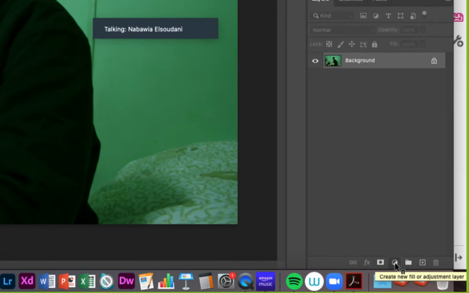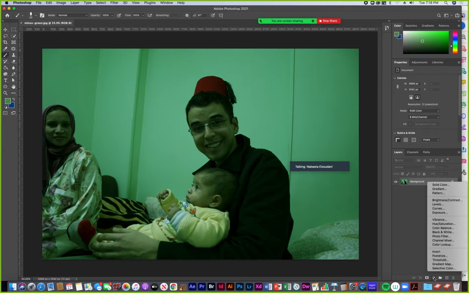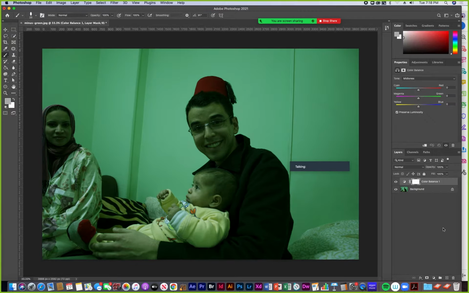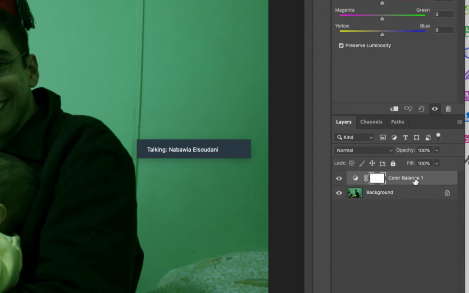It looks like a half-eaten pizza, and I guess I'm hungry for pizza tonight. So I'm going to click on that, and I'm going to choose color balance. What that does is it lets me do the adjustment on a separate layer, not directly on the pixels of the image. So it puts the adjustment on an adjustment layer.